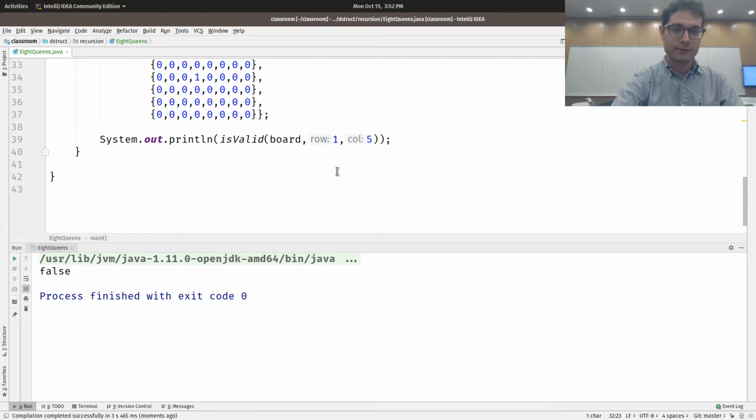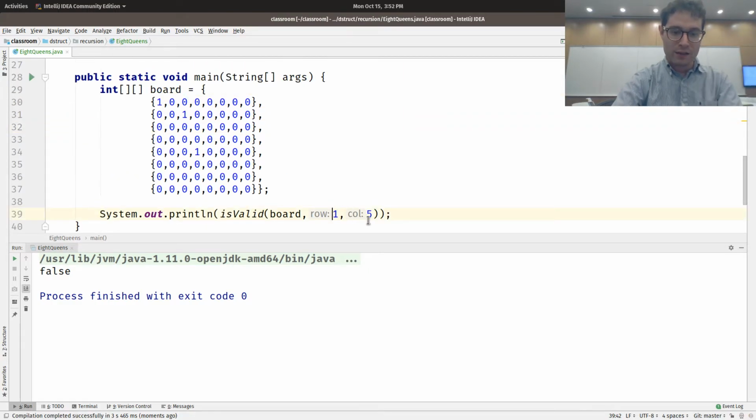One last thing to note is that, again, this does exactly what you tell it on the tin. So if I tell it to check isValid row 4, column 3, which is this square, it's going to return true, because even though there's a queen right here where you want to put it, it's going to go this way, this way, this way. That's simply because we assume there's not going to be a queen where we're starting, so I don't bother checking that square.